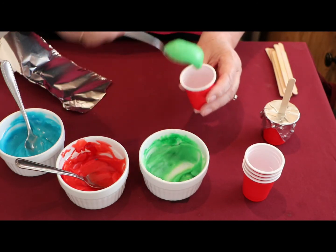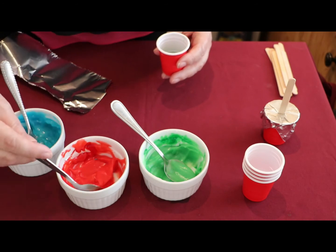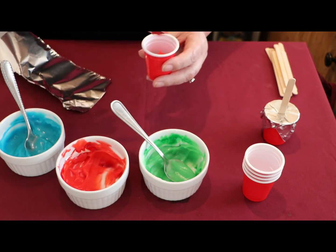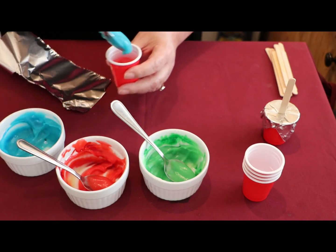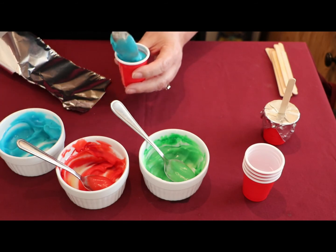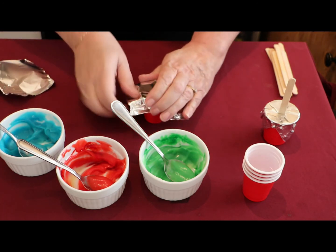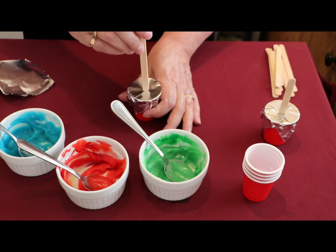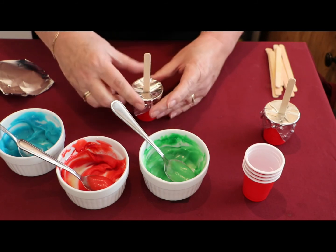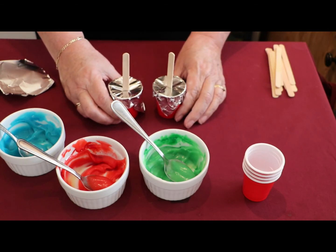This time I think we'll do the green on the bottom. And then some red. And then some blue. And again, we're going to take some foil, cover the cup nice and firmly, just like that. Then we're going to take our popsicle stick and poke it right down through the middle. And the foil just keeps our stick in place until these are frozen. So we're going to put these all in the freezer, and later on, these are going to be ready to pop out of the little cups.